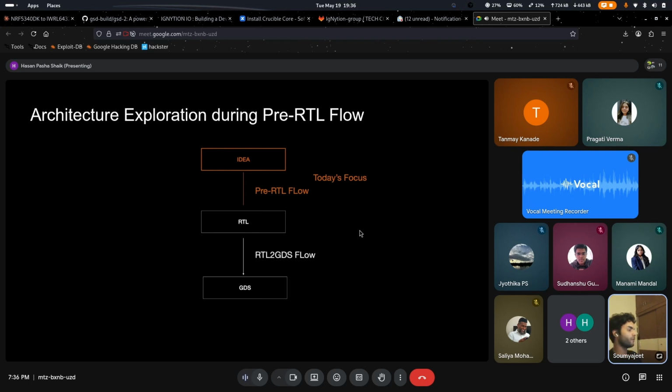If you have a customer or someone coming to you and saying, we want to develop this kind of chip, or we want to come up with a silicon that solves this problem, how do you start the development process? This is a very crucial stage, and mostly we skip it and jump directly into the RTL. I will show you how we are tackling this stage specifically, and how we are using our own tool for this.